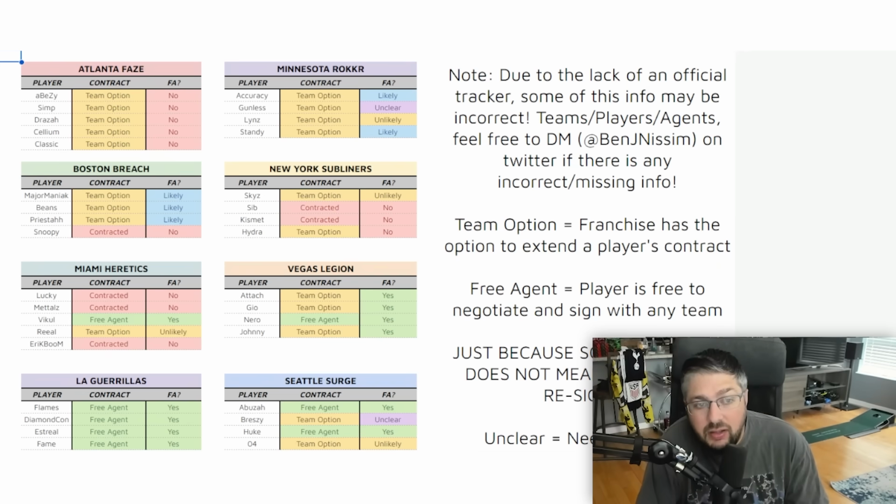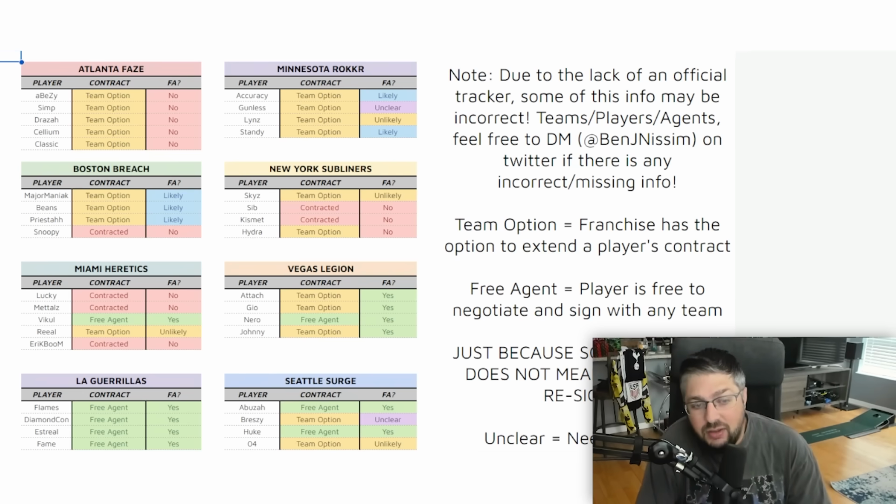So the way the table works, I listed out all of the players and pretty much notable subs on teams. A lot of substitute players are generally coaches right now, so I didn't list coaches because I'm not sure they're going to get picked up as players. For players I think are notable, I listed their contract status. You see there are 3 columns. Column 2 will list the contract status they have for the upcoming season.